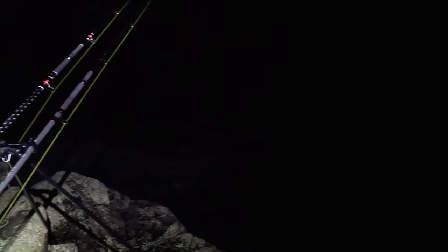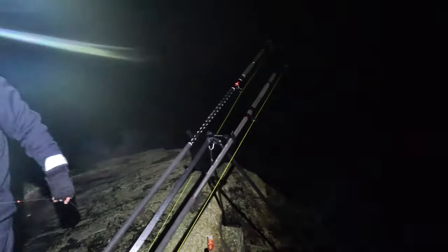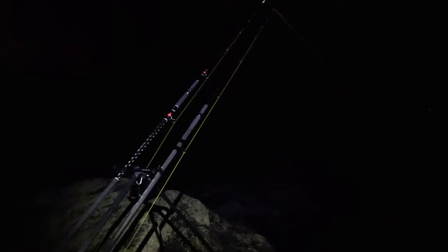Got a lot of swell washing in here now. Just with that change in the tide, we're starting to see the big sets coming in now. So, yes, we're going to keep on going. Sleep is for the weak, that's what they say. Yes, sleep is for the weak, so we're going to continue on.